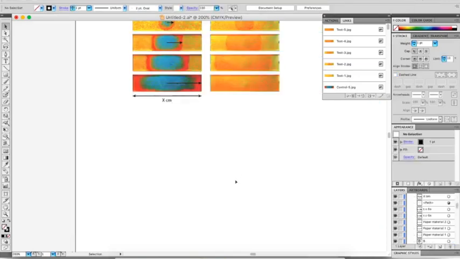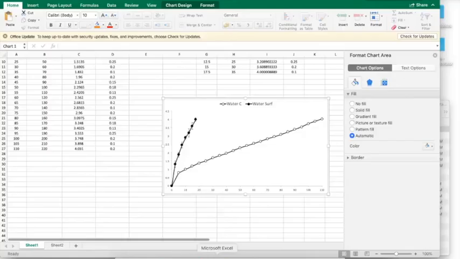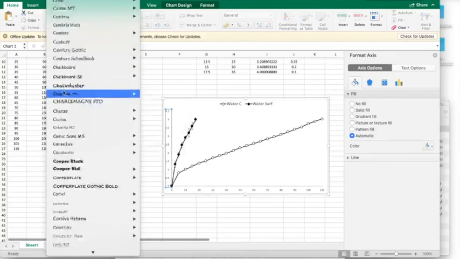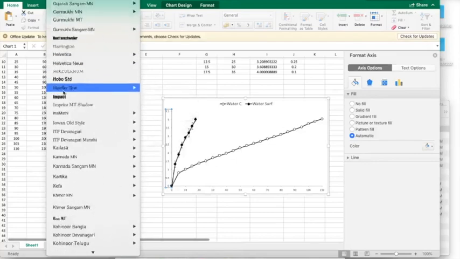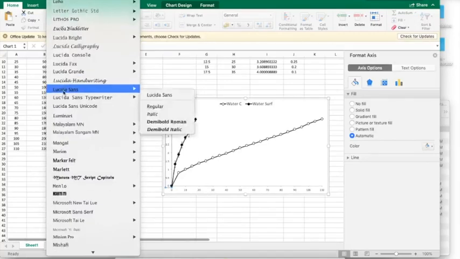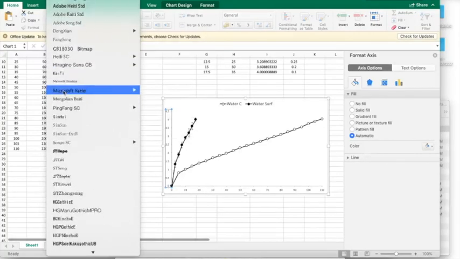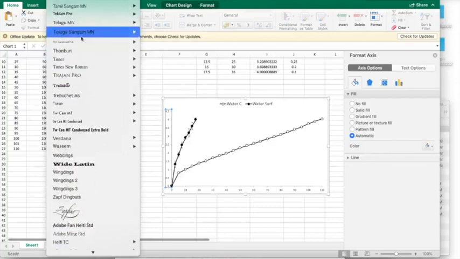So let me go back to the Excel sheet and convert all our fonts to Times New Roman. It's just a bug which has been fixed in CS6, I noticed. So this is something you should not have to worry about. But because I'm still using CS5, it continues to be an issue.